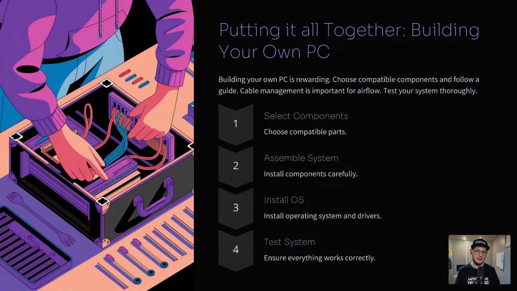Now putting it all together. So this is just kind of a step-by-step. Like I dropped that PC parts builder. So you select your components and make sure that they're compatible. You get all of those components together and assemble the system. And then you have to install the operating system, so the OS. So most of the time you're going to be installing Windows, which you can go on Amazon or otherwise and get a USB drive for it, or you could download a digital copy of Windows and be able to install that when you first boot it up.